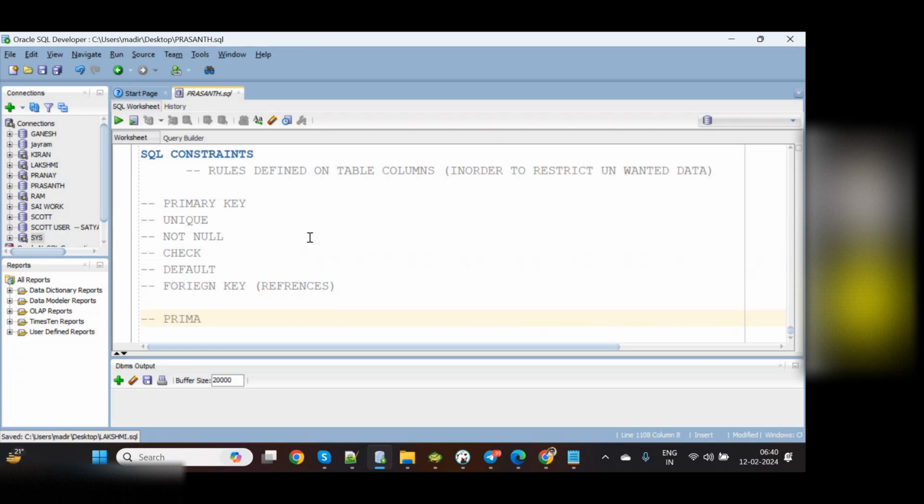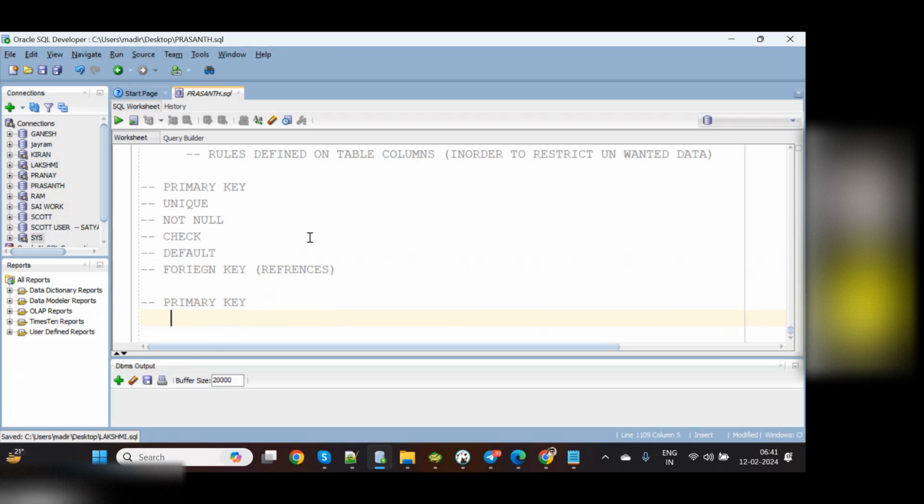So with a primary key, data should be unique and not null. Create a table and insert the data, then you will get a clear picture. So unique plus not null.